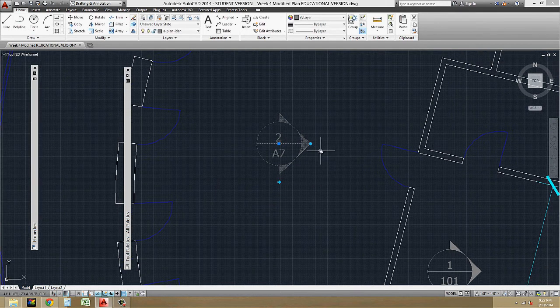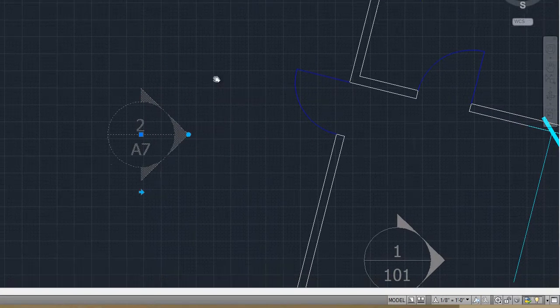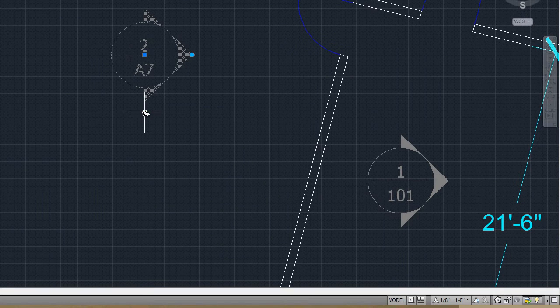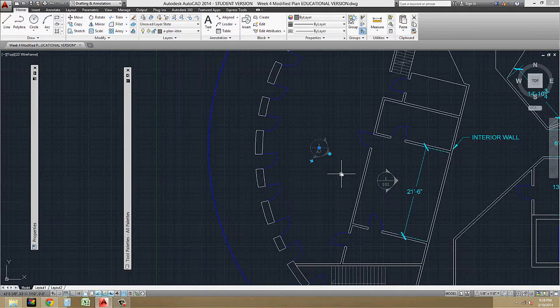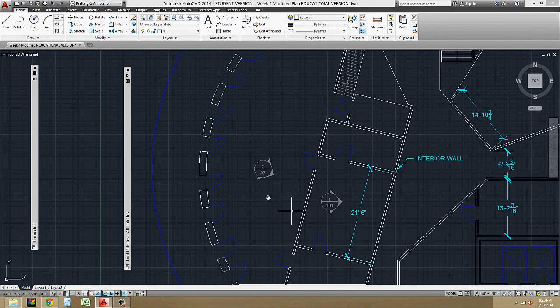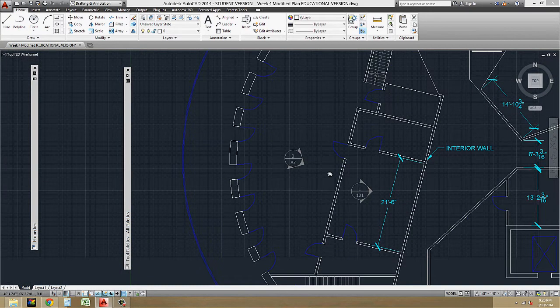What else is helpful about this is that when I select it, there are these grips. The middle grip, like on other objects, is the move grip, and these other ones allow you to either flip the arrow of the symbol, or I can take the arrow tip and point it towards the elevation that I want to take. So it's referencing this wall, and essentially the arrow is perpendicular to it. This is where my eye is pointing to and what my eye is seeing.